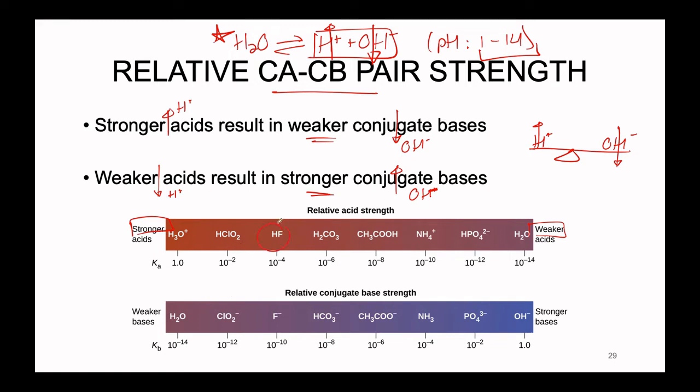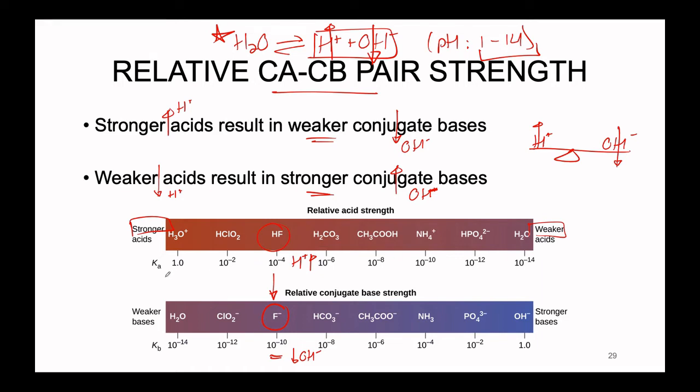So we can see here we have HF. On the acid side, we can see it's listed closer to the stronger acid side, so it's going to be generating plenty of H+ in solution. The corresponding conjugate base, F-, is listed directly down below. Now we can see that its Kb is pretty small compared to the Ka of the HF, meaning that we're not going to be getting a lot of OH-. Our higher Ka means that we will be getting plenty of H+.